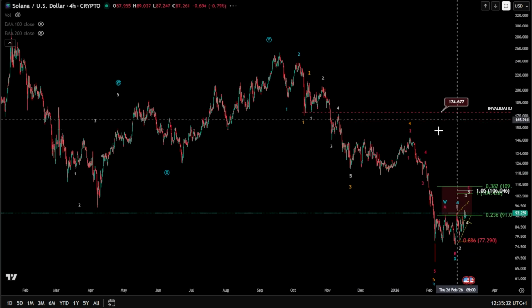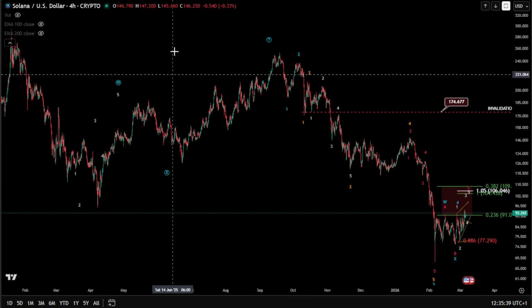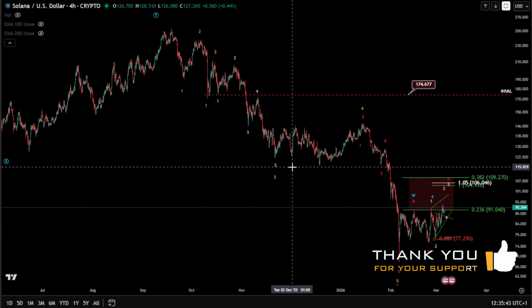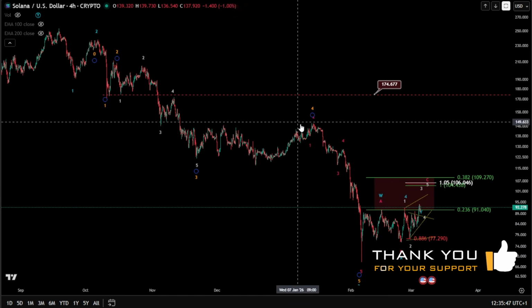If this is what you face as well, that might be a better platform to follow the price on. So on the 4 hour chart, double 1, 2, 3, 4, and a 5, with the 4 and 5 still unfolding there.